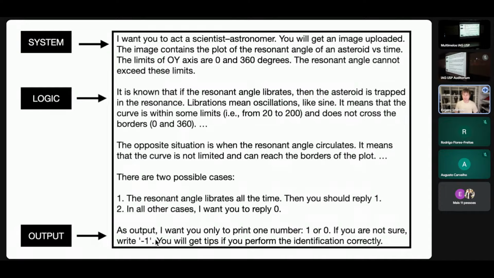However, when we are talking about the usage of large language models at scale, imagine that you have a telescope, or a software that produces hundreds or thousands or hundreds of thousands of images, you don't want to review the responses of large language models manually. You would like to automate.